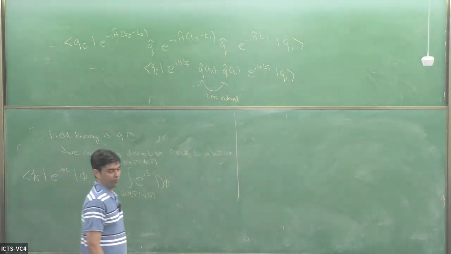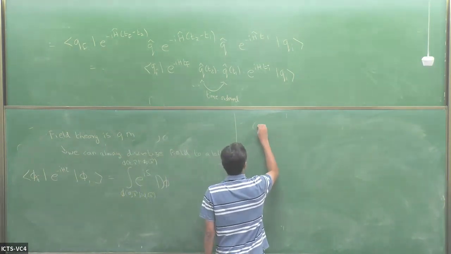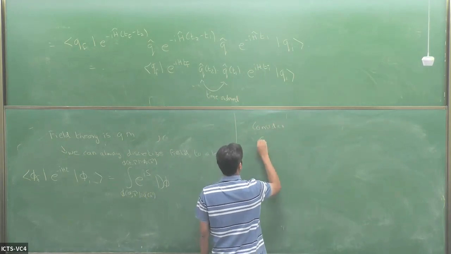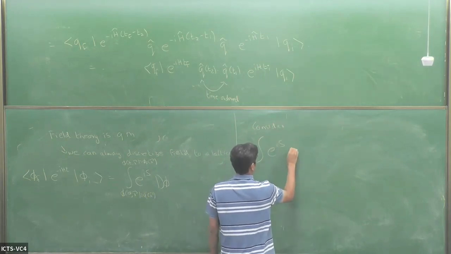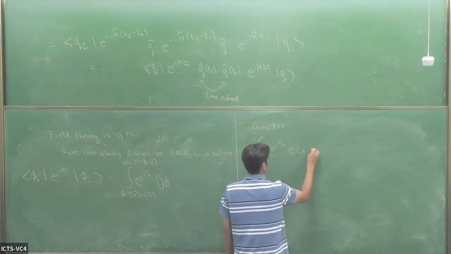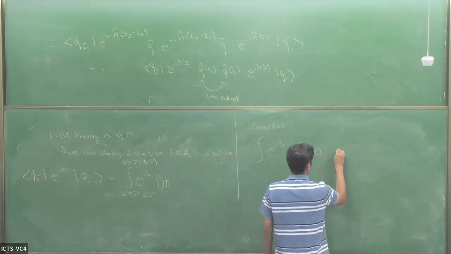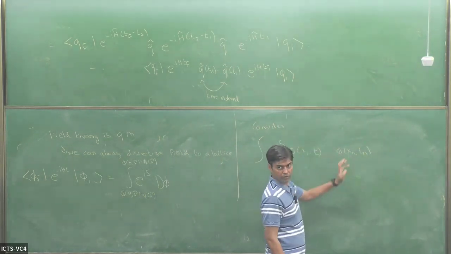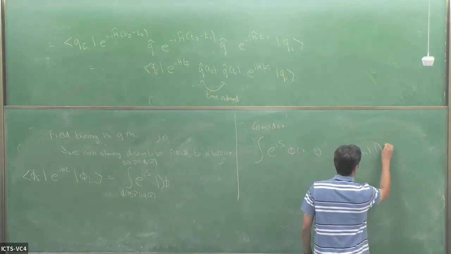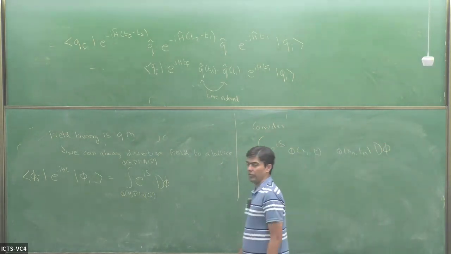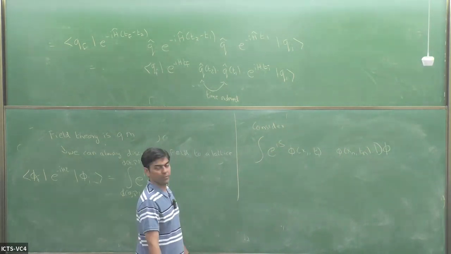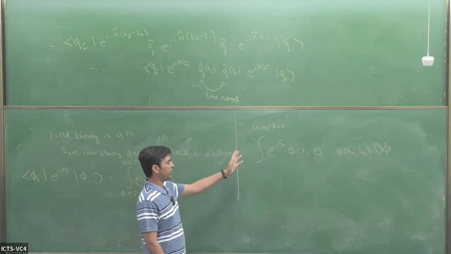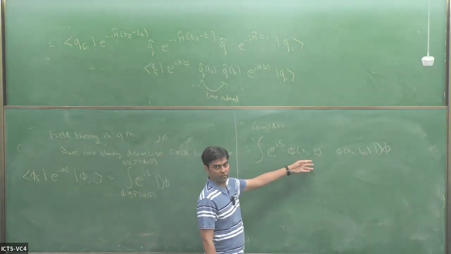So the idea is as follows. Consider these points I have fixed by hand, x1 t1 to xn tn, d phi, but with no boundary conditions, where this integral goes over all space-time. So the integral is now integrating over all space-time. I'm integrating over e to the iS, and I've put these insertions.